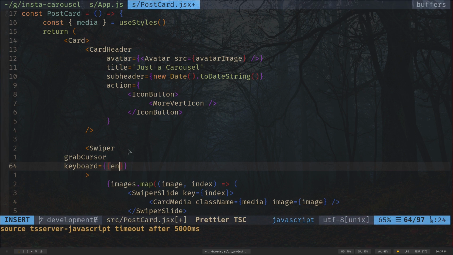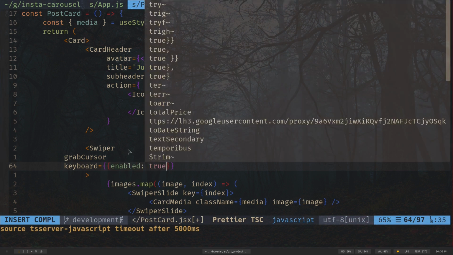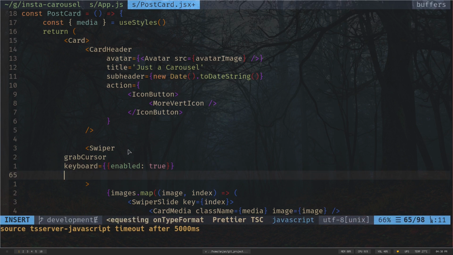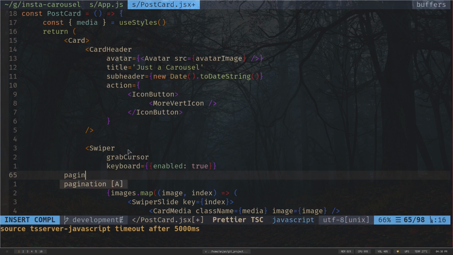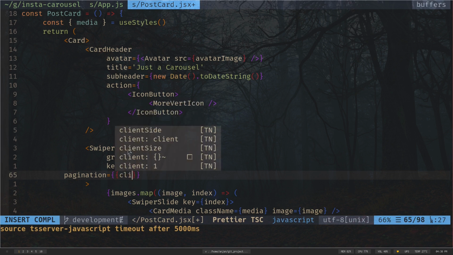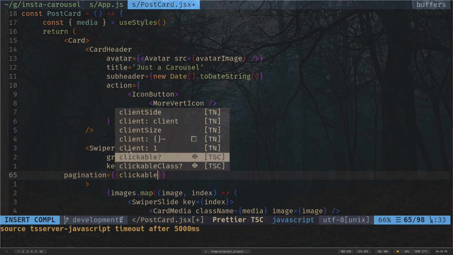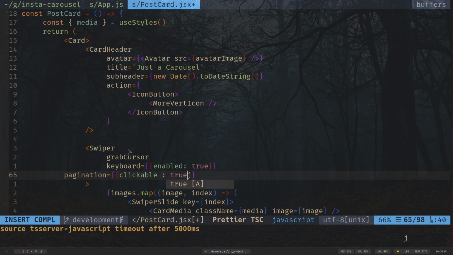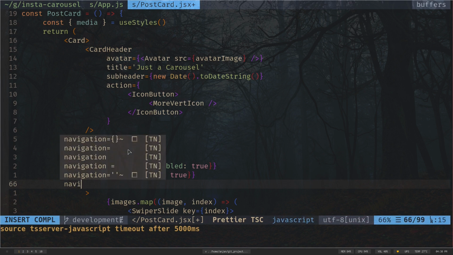And we have to pass enabled to true. Next, we need to use pagination, which will also be an object. We need to pass clickable to true. And for the navigation, just pass the navigation prop.